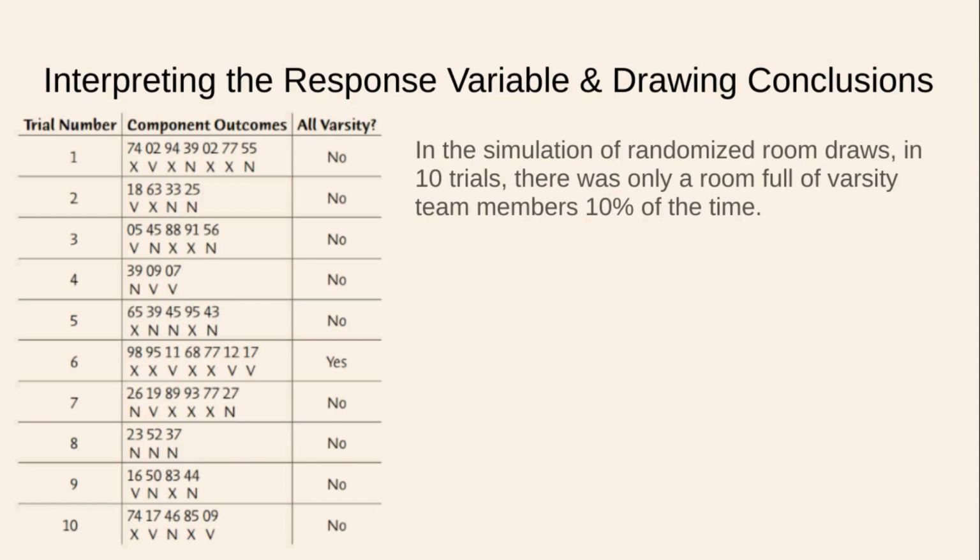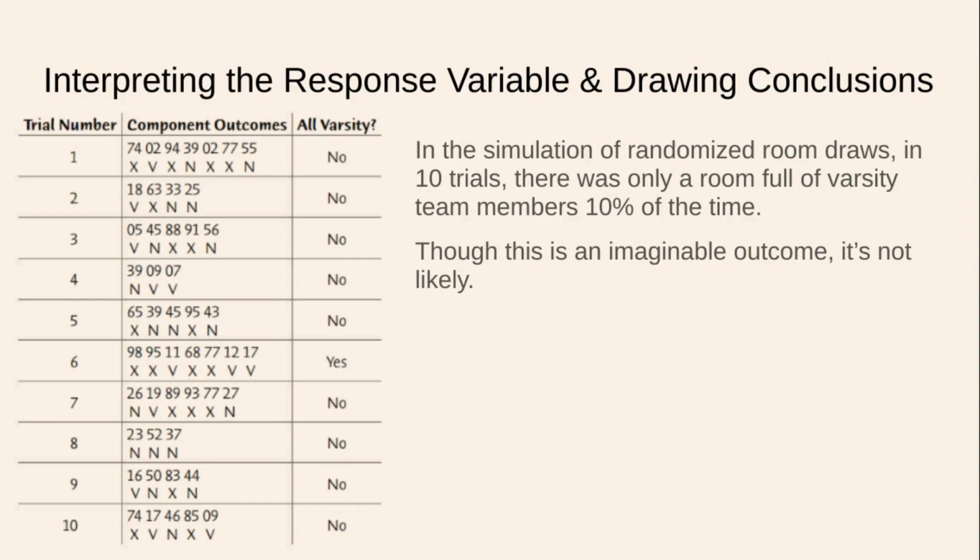Now, does that mean the probability of this happening is 1 in 10? Well, we haven't done nearly enough trials to establish that. We would just be getting started here. In order to really establish a result, we would need to conduct many trials. Though it is an imaginable outcome, it is not a likely outcome. So the students do have a point. This is a weird outcome, but it is entirely possible. It happened once in 10 times.